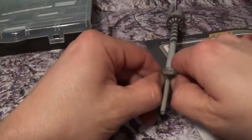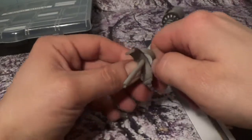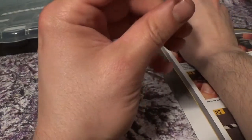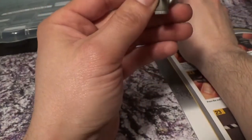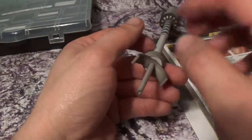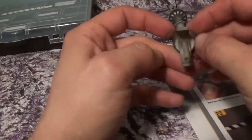Alright, this is tighter than the last couple of ones. Remember, I had the second cannon? It might have been the second cannon that, when I was building it, the part was actually too loose and I had to glue the flashback suppressor onto the suppressor housing right there.